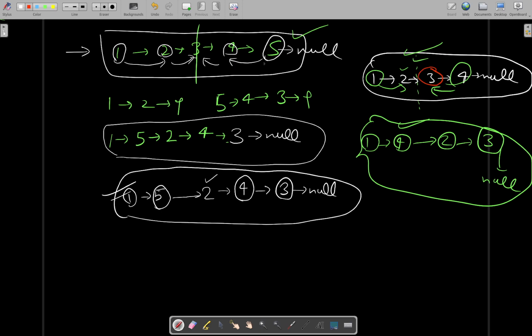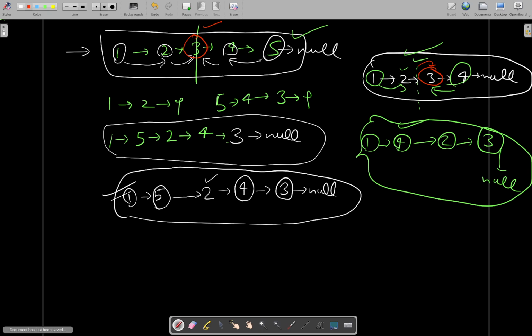And in the odd length list case, we will get hold of this node. So it is the very middle node, and there is no middle node in the even length list case, so we will just get hold of one node ahead of mid. Okay, this node. I hope you are able to understand till here.